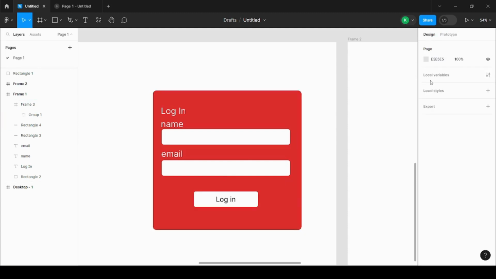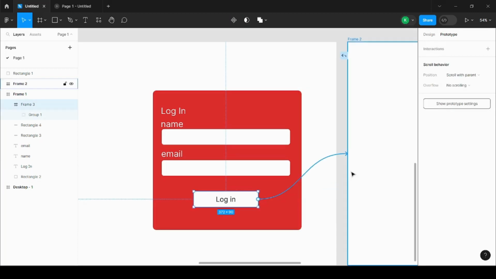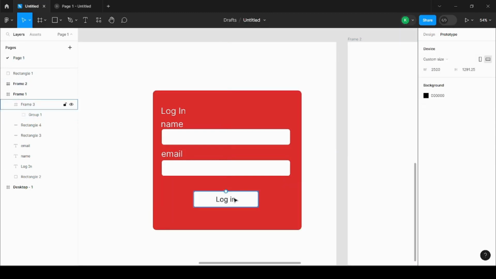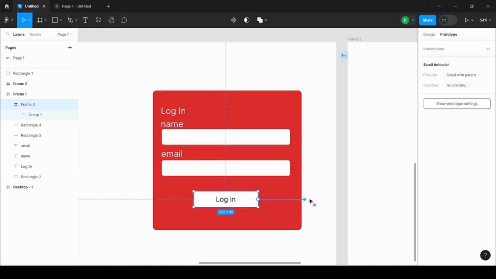Now this was the design mode. Now we go to the prototype mode, and when you're hovering, you will see these small circles having a plus sign. When you're hovering, you want to click this button, right? So just go over here, click this plus sign and drag. I'll show you again. You hover, it becomes a plus, then you click and drag, and it becomes like this.